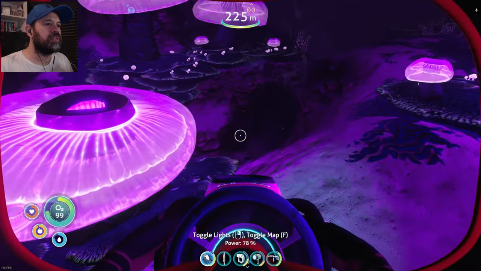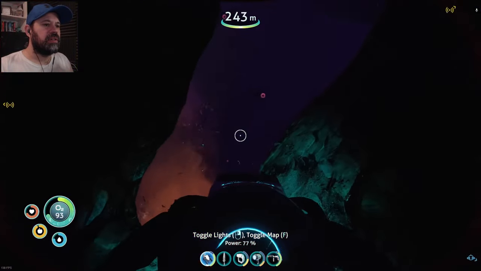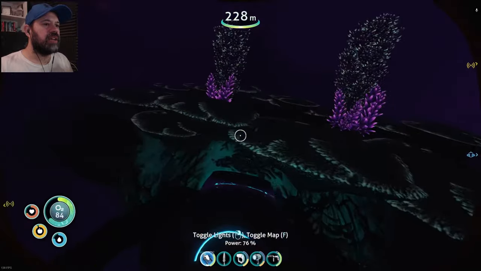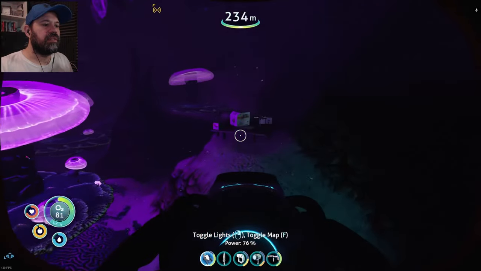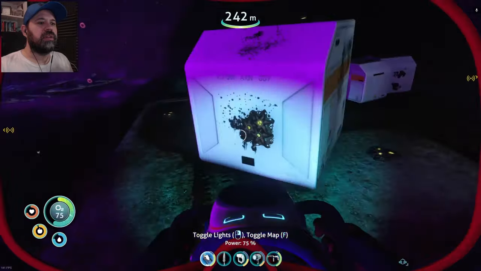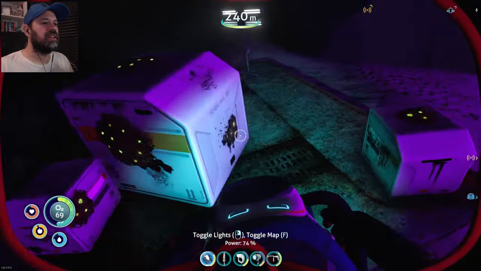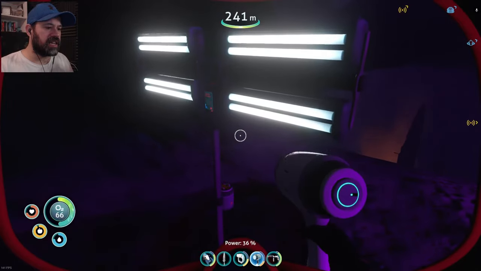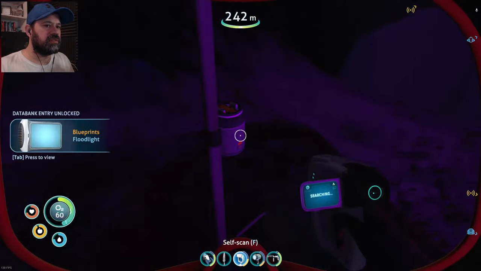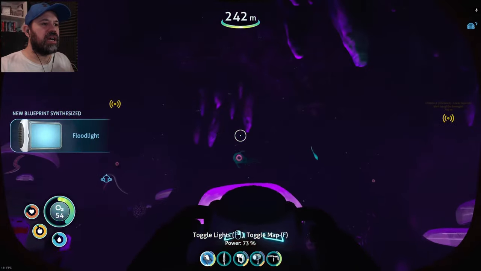Okay, so we have to go deeper. Oh, whoa. There's more. Okay. What do we have here? Okay, nothing here to scan. No pad, but oh, there we go. We can scan that. Oh, there's a power cell? No. Might have. Okay. I'm sorry.